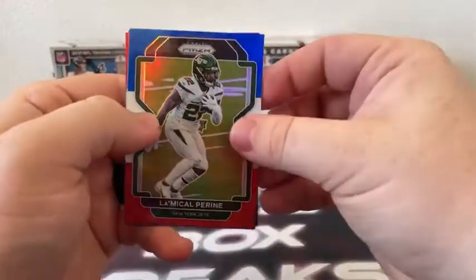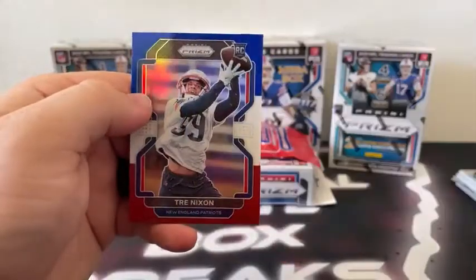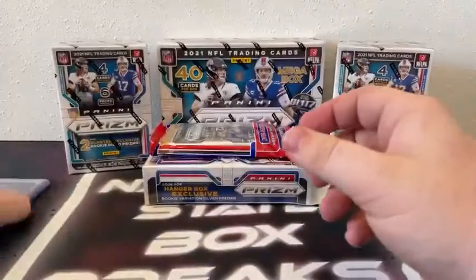Our red, white, and blues. Got LaMichael Perine, Rondell Jones, and he covers up a rookie. It's Trey Nixon, New England Patriots. We'll top load. Not the guy we're looking for for the Patriots, but we'll top load it anyways. And that takes us to our third and final cello.